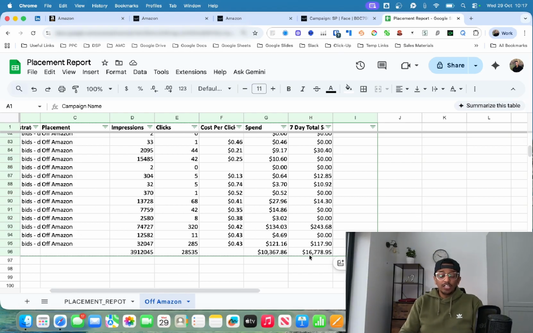Now, if you're seeing your campaigns are performing well off of Amazon, then you might not want to limit this. But if you are experiencing budget limitations and you're really trying to be more efficient in the way you spend your money, you really do want to get this under control, because this is a very easy way to spend and waste money. If you do decide to keep this feature on, review it on a regular basis, because we don't know what other places Amazon is going to serve these ads.